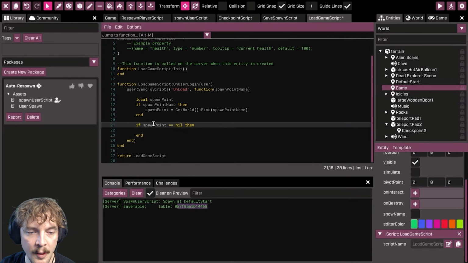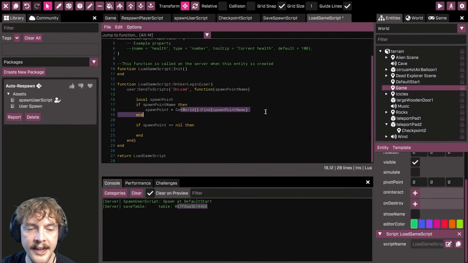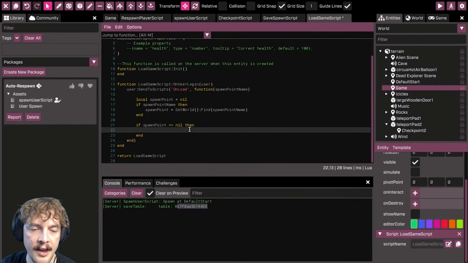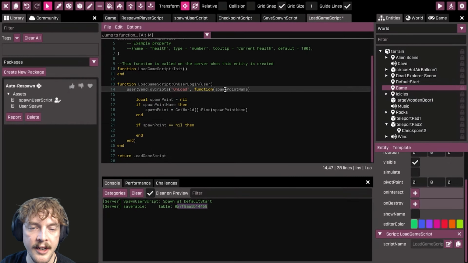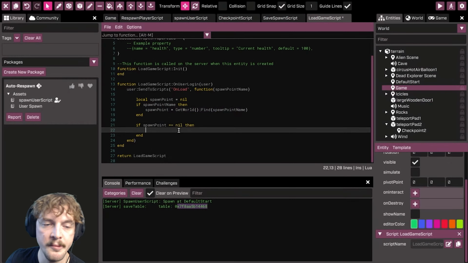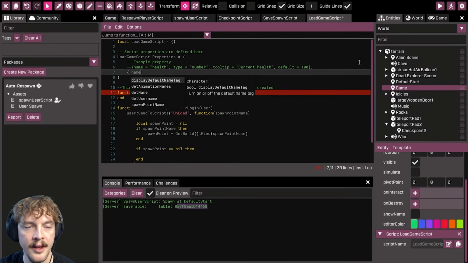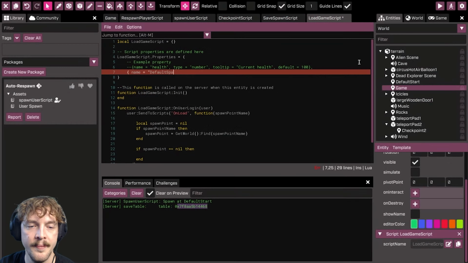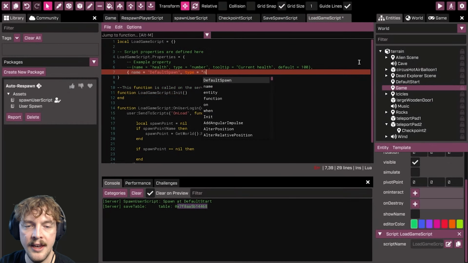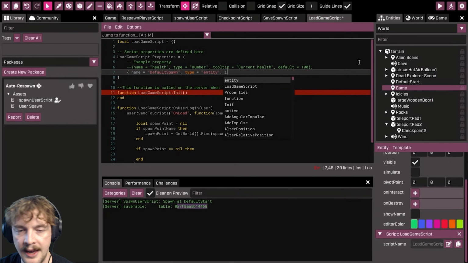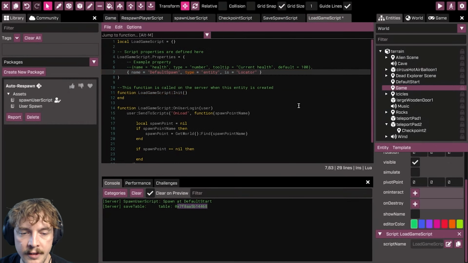So if there wasn't one, if for some reason either we couldn't find it or there wasn't a name even to begin with. Set that to nil to start with. Okay. If either there wasn't a name associated in our save data, or we couldn't find the correct spawn point in this world, then spawn the player at their usual location. So to do that, let's create a variable here. It's just going to be our default spawn point. Our type is entity, and we need to force it to be a locator.